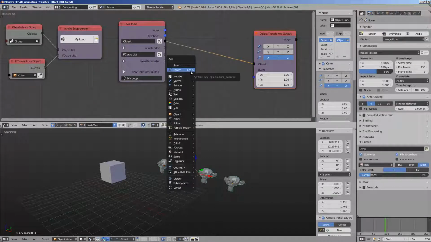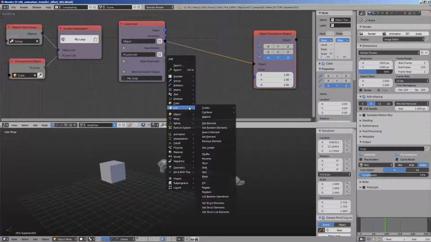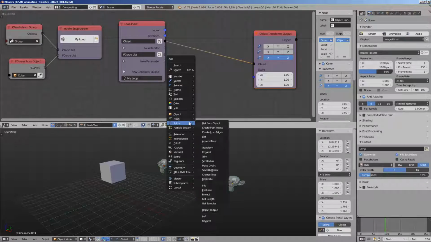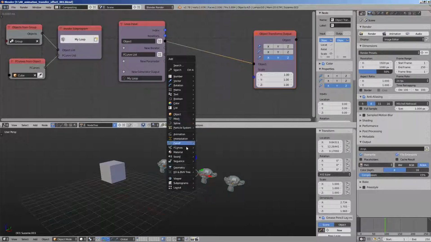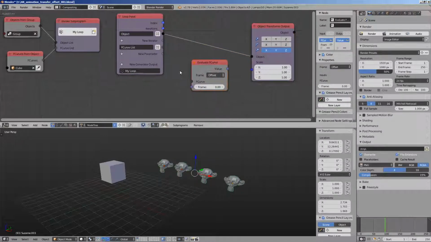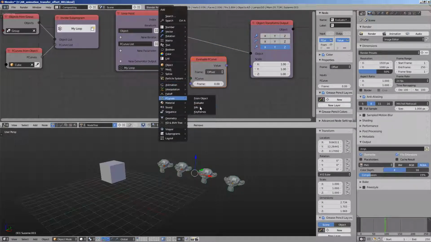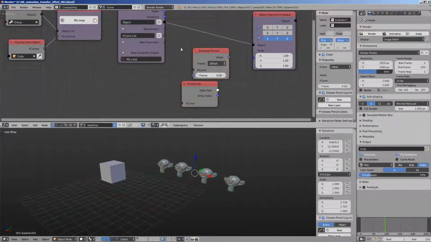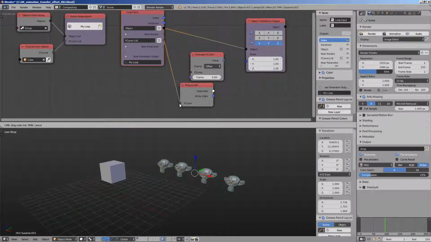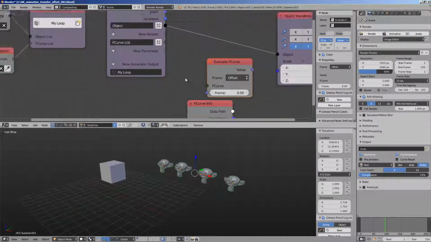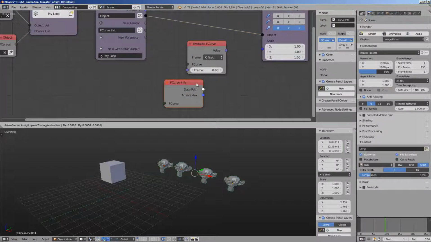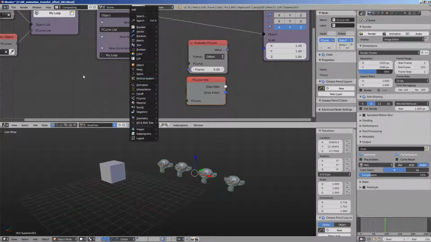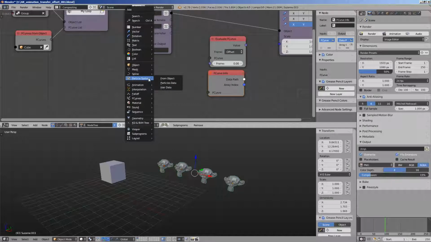We need to convert the F-curve data into just numbers, so we need to evaluate it. But it's a good idea to look at the F-curve info first of all. This one is not gonna work because this is a list. We need to pipe in the proper value.